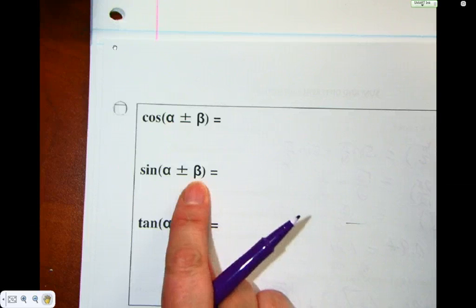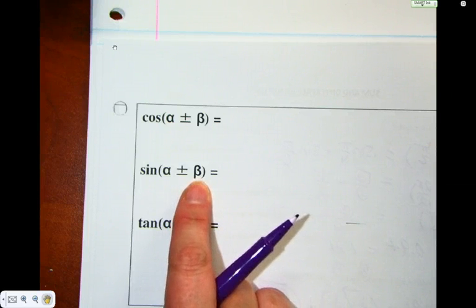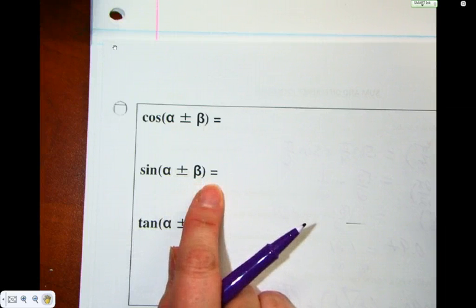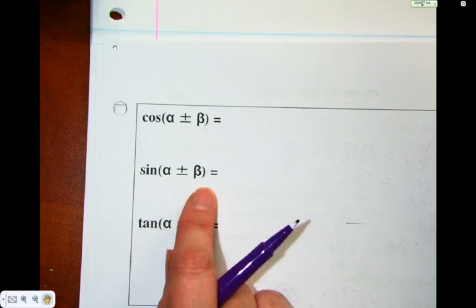alpha plus beta, what? Greek letters? What is that? What is alpha and beta? They're just two angles. We can't call them both theta, and in English we probably would have called them x and y, except we're using Greek because the Greeks invented this. So instead of using theta, we just pick the first two letters of the alphabet, alpha and beta.